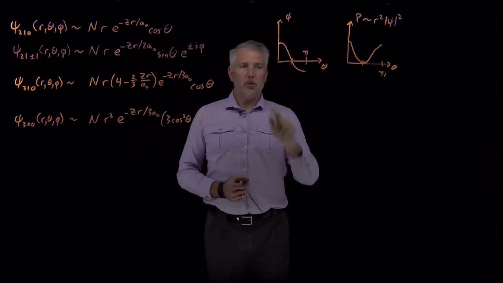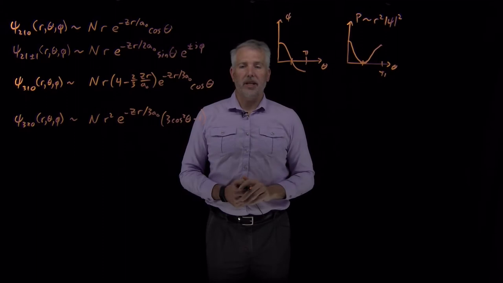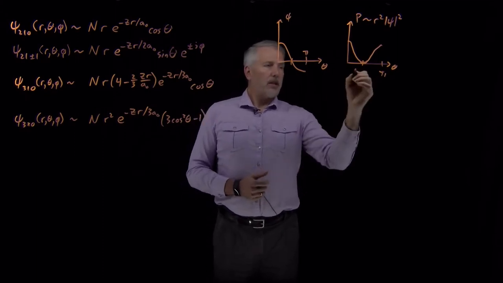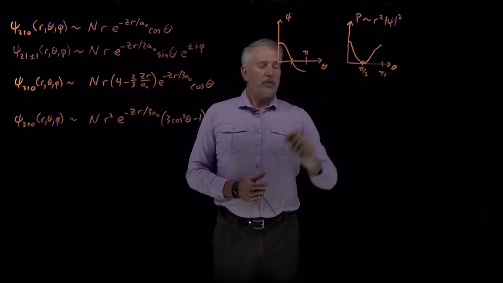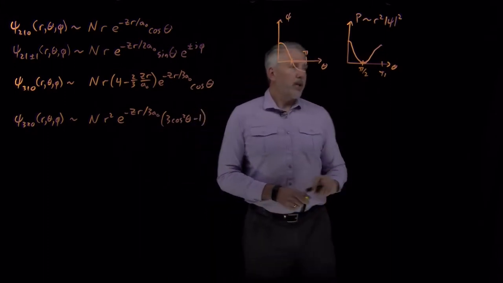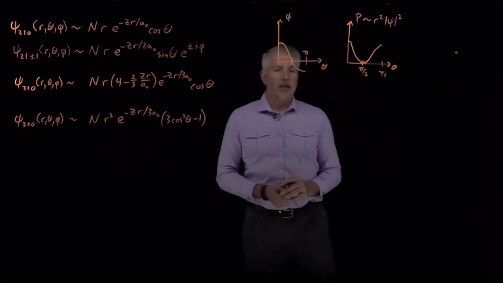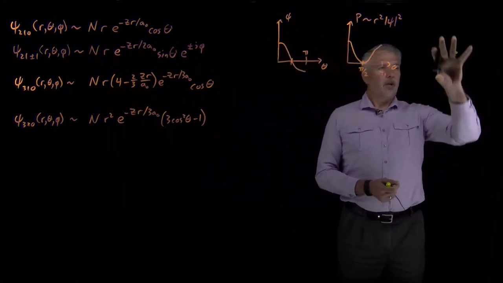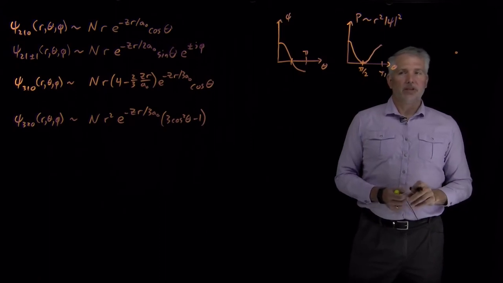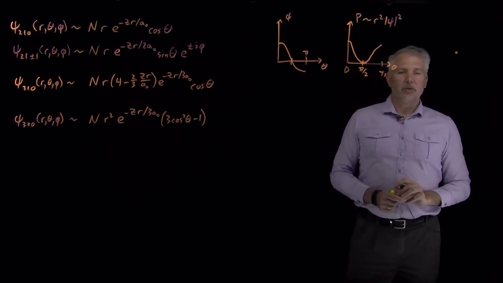The squared wave function does have a node — there's a place where the wave function goes through 0, meaning there's a place where there's 0 probability of finding the electron. That node occurs at a value of pi over 2. So if we now try to sketch what that wave function looks like, I take the nucleus and ask where am I likely to find the electron relative to that nucleus. I'm quite likely to find it at an angle of theta equals 0, meaning pointing straight up along the z-axis.